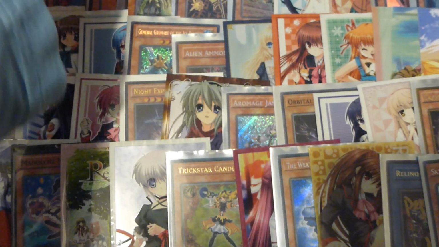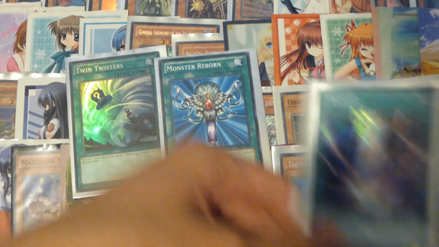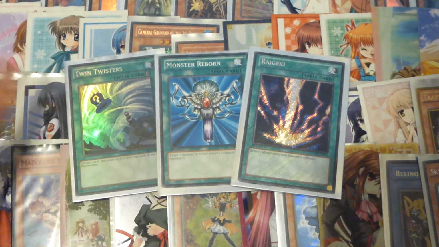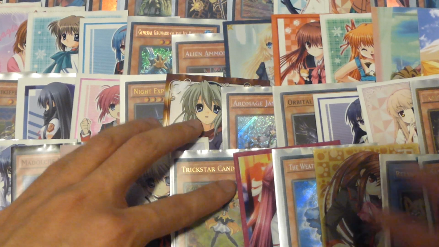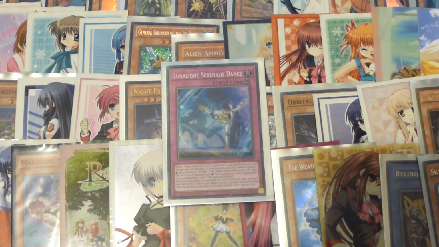Still on spells, we are, as I said, with Tenki, triple Tenki to search whatever level 4 or lower Lunalight, and my one-off spells are Twin Twisters, Monster Reborn, Raigeki. Raigeki for Ball Bites, Monster Reborn for extending, and Twin Twisters just for the back row. So we have at least some form of destruction there, and we are playing the 1 Serenade Dance.